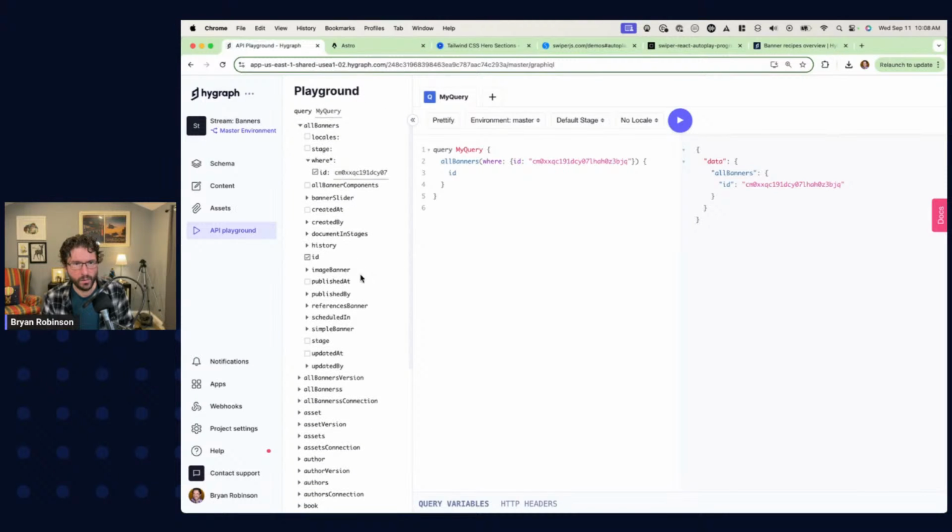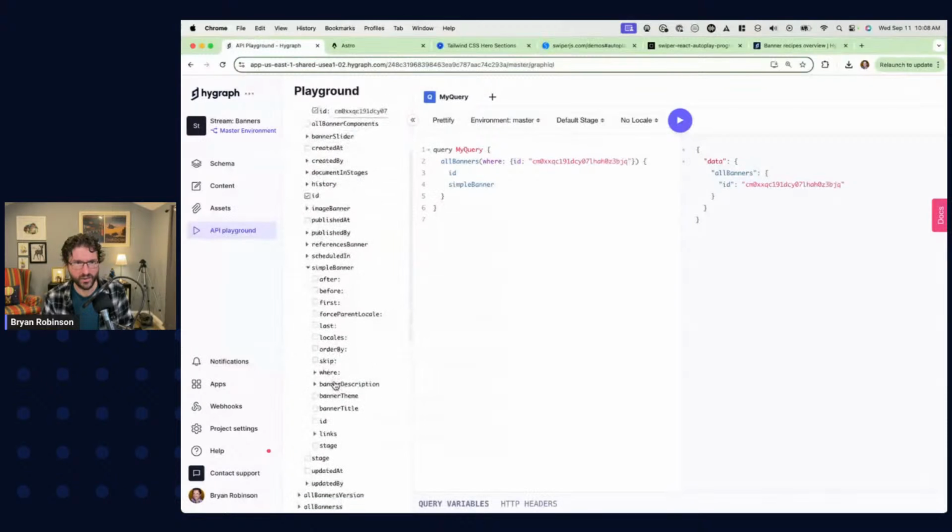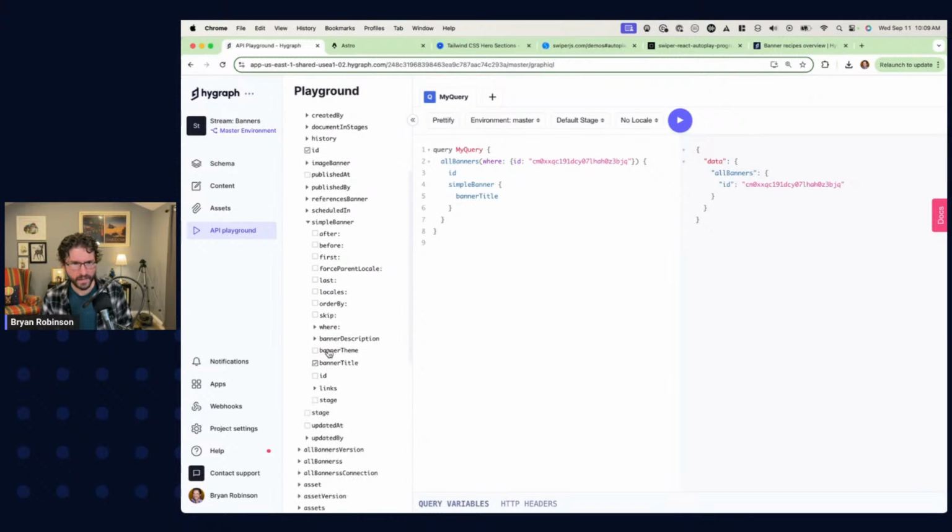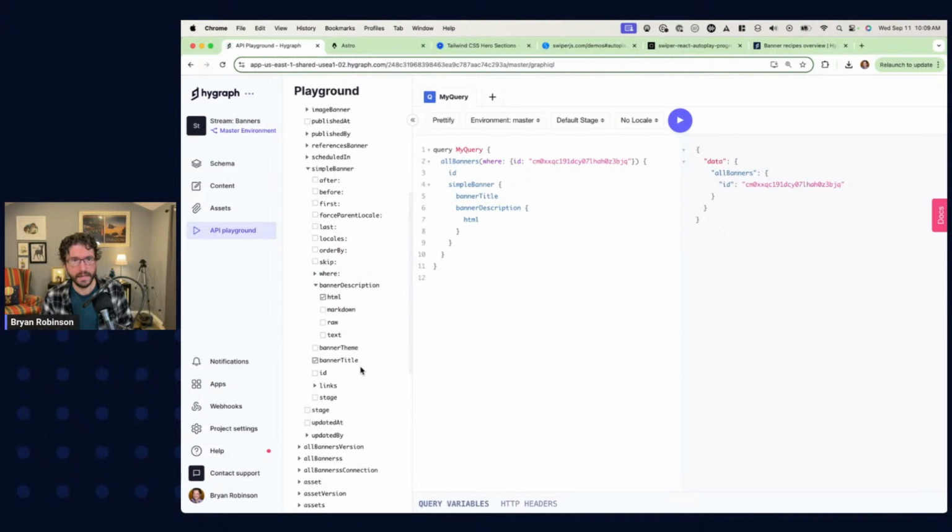And let's grab the simple banner. That's all we're going to grab for right now. I could grab everything piece by piece, but again, that's not what this model is really intended for. This is kind of intended for showcasing each of them, and we can do that one by one here. So let's grab the title. Let's grab the links. Actually, let's save that for a second. We're going to grab the banner description. I'm going to be bad and grab the HTML for now. We'll look into maybe turning that into the AST later. Let's grab the banner theme, the ID, and now let's construct our links.